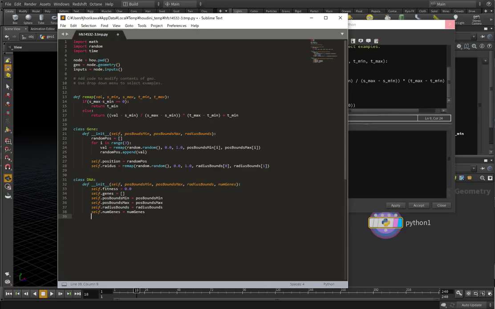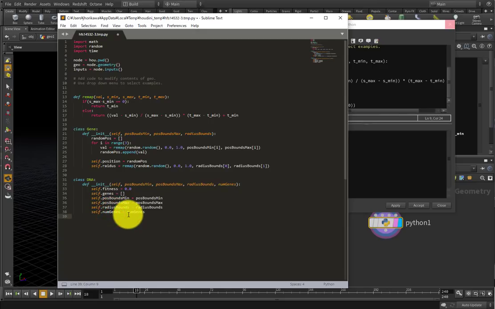Okay, so right now the genes is empty, so when I create a DNA I want to also put random genes inside a genes array by the number of genes.